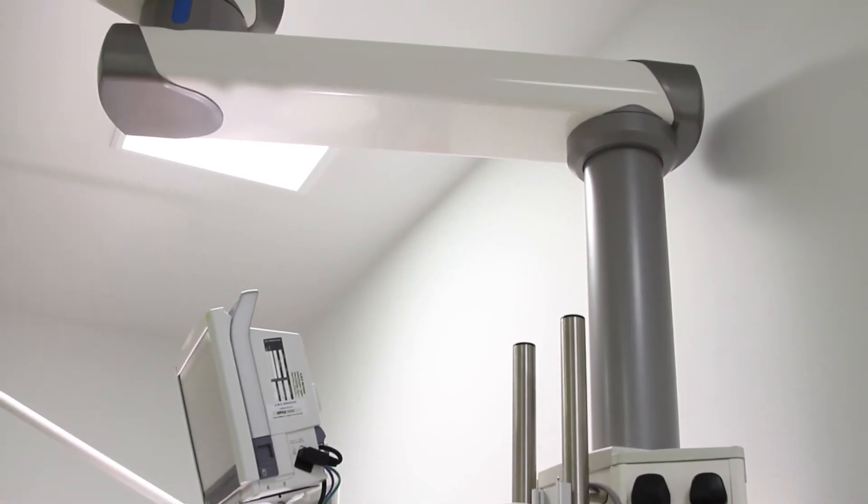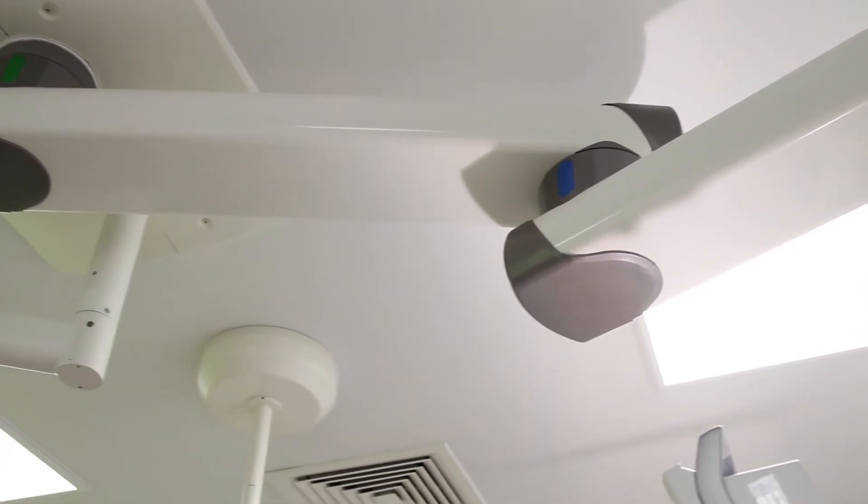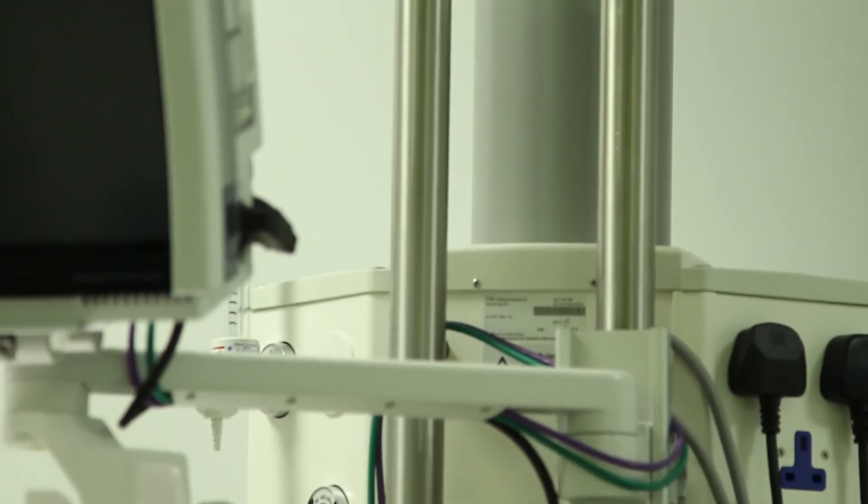One of our great attributes towards Kim's Hospital's state-of-the-art facilities is our interventional lab. We're the only independent hospital to have a state-of-the-art interventional cardiology lab. We were the first hospital in the country to have a robotic C-arm. The facilities in the lab are amazing — the cardiologists love it, the interventional consultants love it. The systems look space age; you can interlace your CT scan onto your MRI scan, you can do needle-guided tracking so you can get precisely into joints for pain clinic or cardiology purposes. The picture quality is unbelievable, making procedures much easier for the interventional cardiologist to get stents in the right place in the heart.